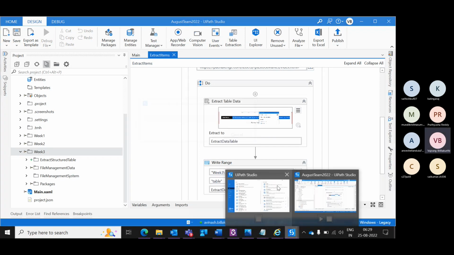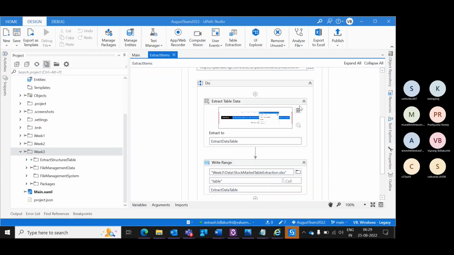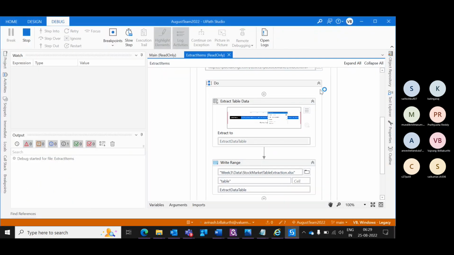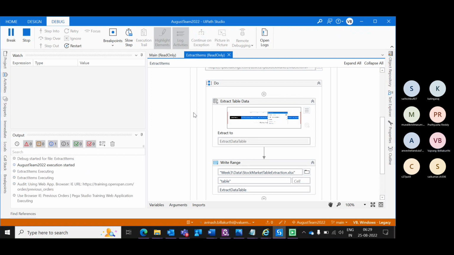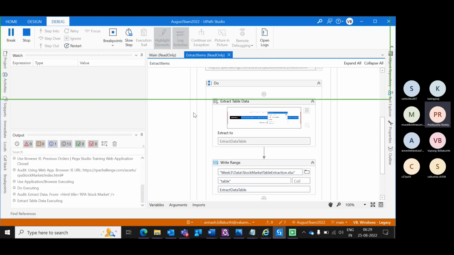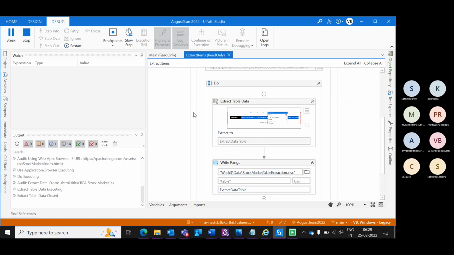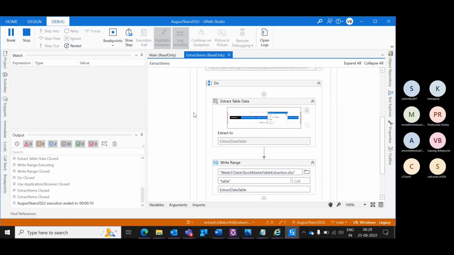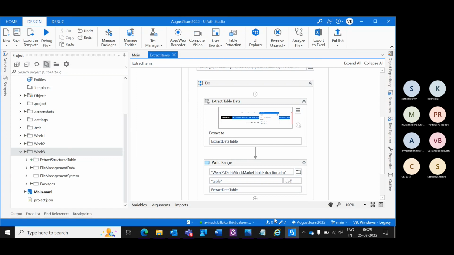So what is the expected output out of this? What is the expected output? So all the data will be written. Okay, let's see.